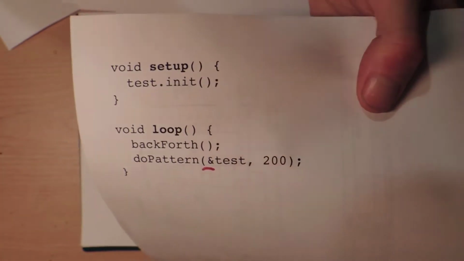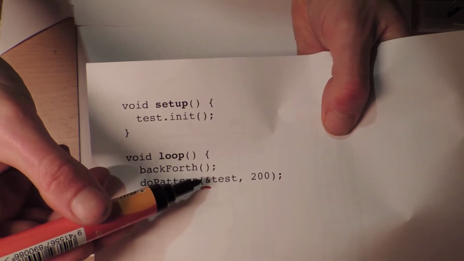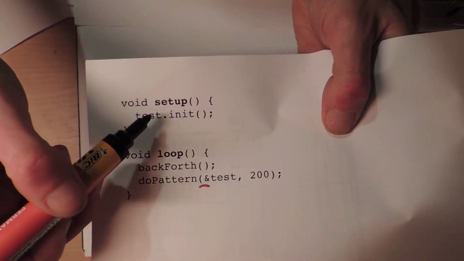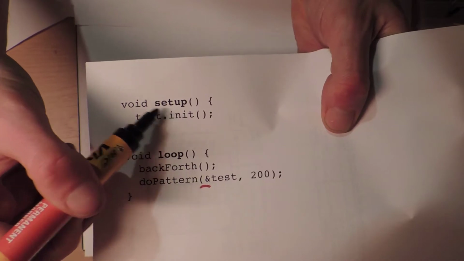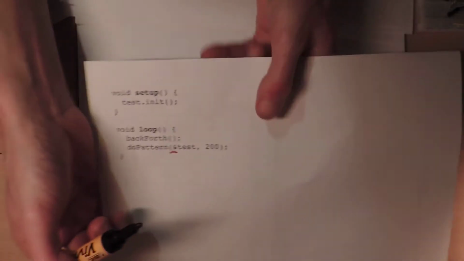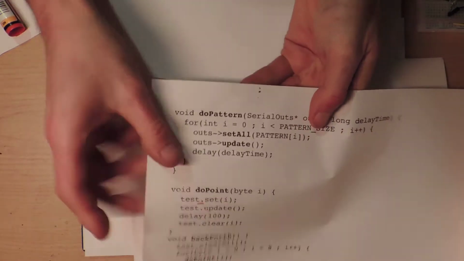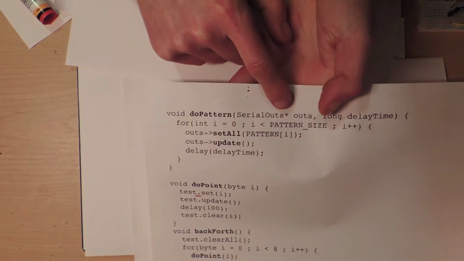And in fact I'm going to bring it right up to the camera, is this use of the ampersand symbol. This is when we have to move between the two ways we understand an object. Either we're referring to the actual object itself, or we're referring to a pointer to itself. The do pattern thing, just to emphasize it one more time, doesn't take an object, it takes a pointer to an object.